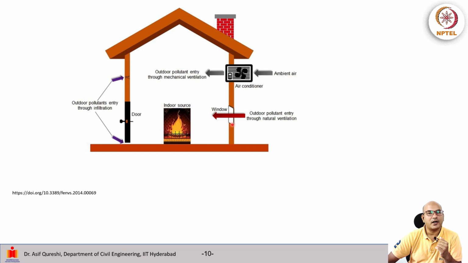Then we may have a window. In the window we are not putting a fan, the window is just opening, so it's basically a natural ventilation route. So here the outdoor pollutant can enter through a process of natural ventilation. And of course when we are looking at the sources, we have to take it as complete that there are indoor sources as well. But hopefully in this figure we know now what is called infiltration and what is called mechanical or natural ventilation.